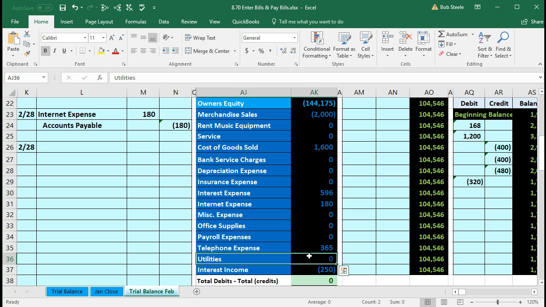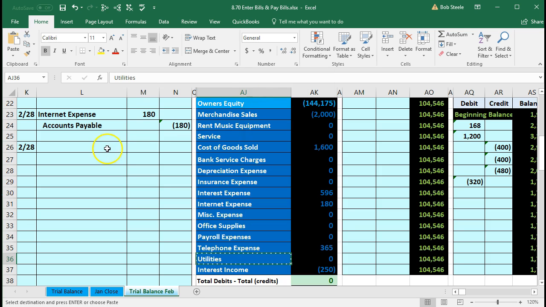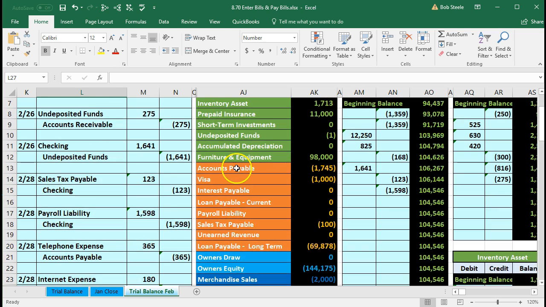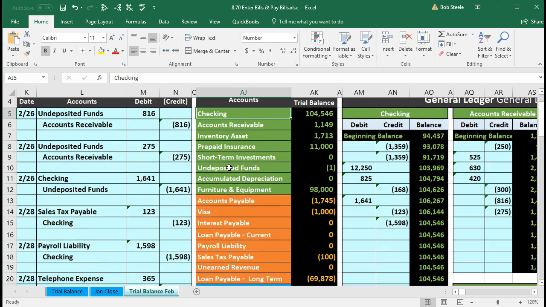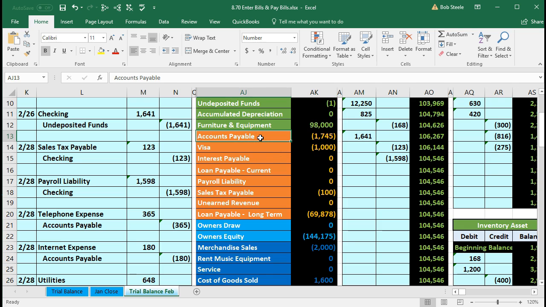And then therefore, we're going to do the same thing to it, which is another debit. So we'll copy the utilities expense, put that on top in cell L26, right click and paste. 1, 2, 3. The amount will be for 648. We will also credit something for 648. Then we need to know what that credit will be to in terms of accounts. And it's not going to be cash because we're not yet paying cash. We are crediting instead the liability. Rather than the good thing, the asset going down, the bad thing, the liability, is going up. This is a credit balance. We're going to increase it by doing the same thing to it, which is another credit, in other words.